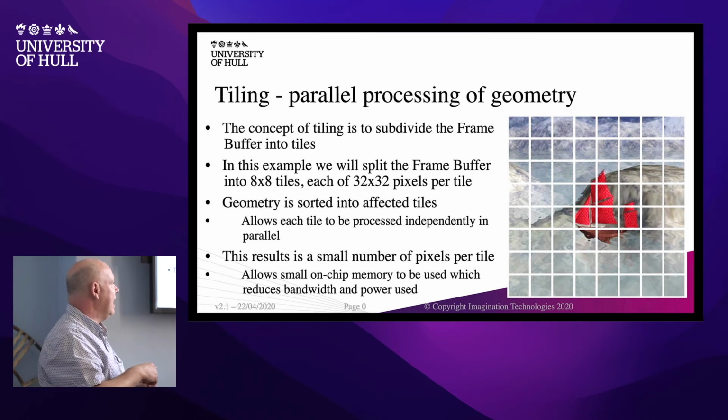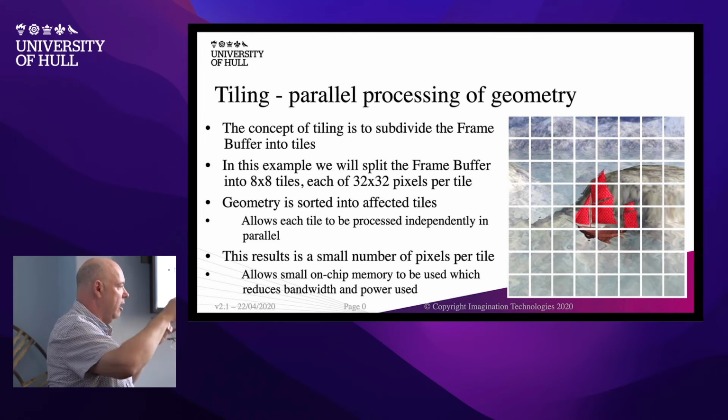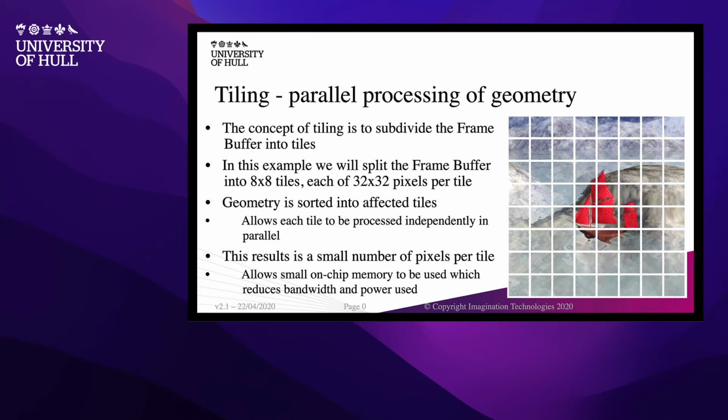And it means that it's completely scalable, like I've already mentioned, because if you scale that up and have multiple things of this on chip, then you can do more and more of these tiles in parallel. Memory means that you've got less bandwidth usage, and you're reducing the power usage.